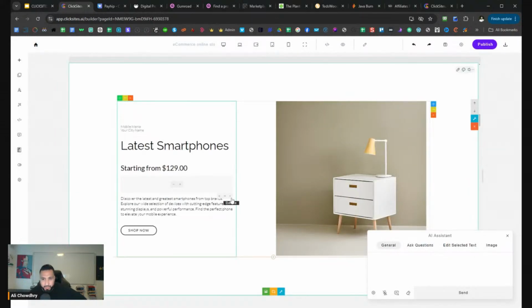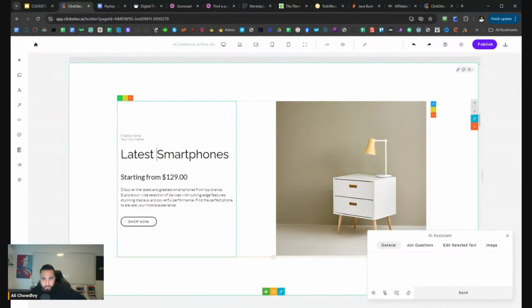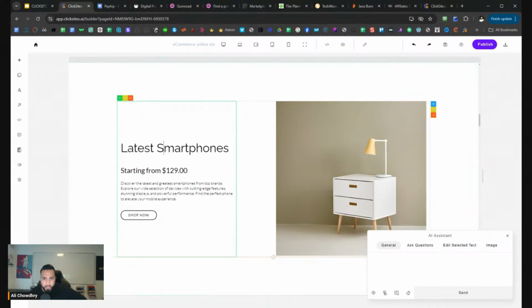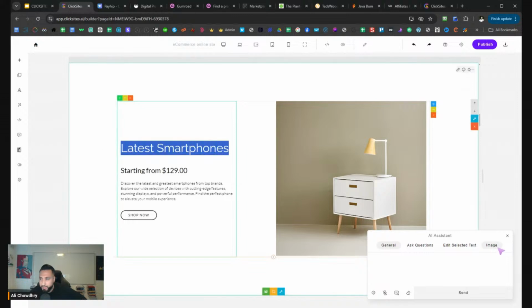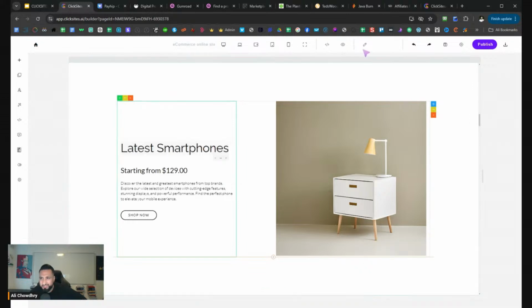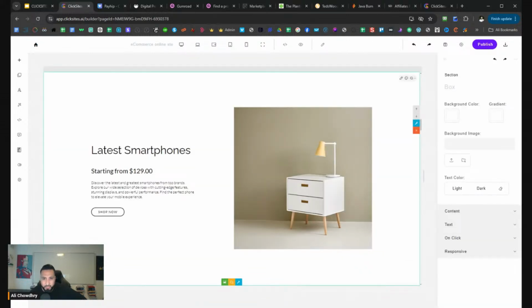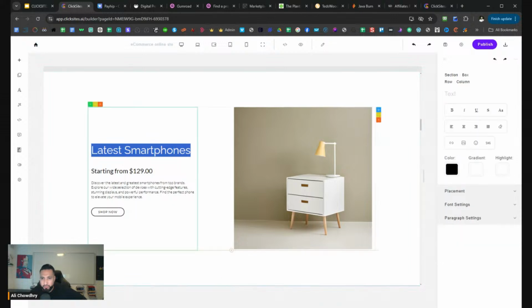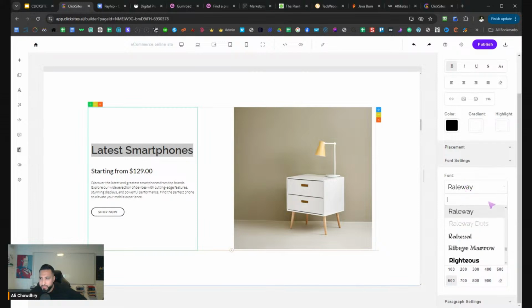Okay, so coming back here, let me delete that just to make it more clean and organized. And then you've got the text here. If I don't want it, I can simply delete it. Maybe I don't like the font or whatever it may be. I can fully customize my text for my storefront. So here I can make it bold. Let's say I want to go to the font settings. There are two ways, and I just want to show you both.